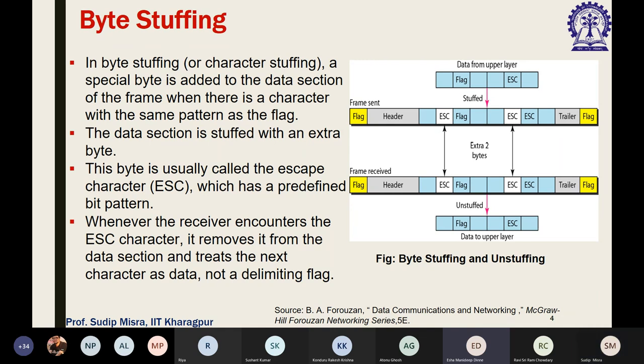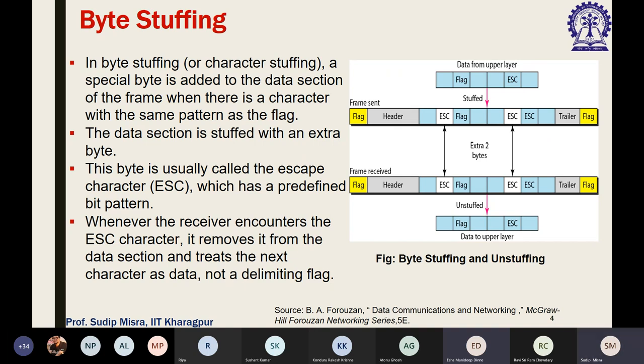In other words, at the beginning and the end of the frame, you have these 8-bit flags, which indicate the beginning and the end of the frame. The flag, which is protocol dependent, signals the start and the end of the frame.